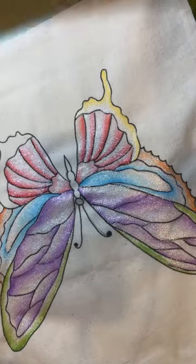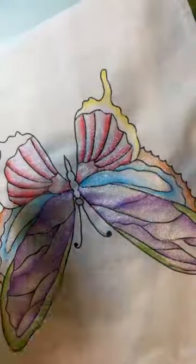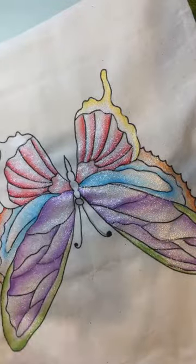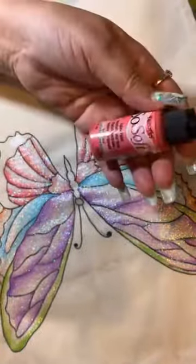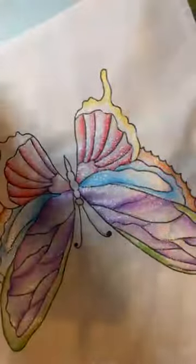Okay, now, Roberta, here is the answer to your question. Roberta asked, do you have to heat set? Many years ago, DecoArt made So Soft like this in the small bottles. Okay, they're 1 ounce bottles. The answer to that question is yes, you have to heat set.